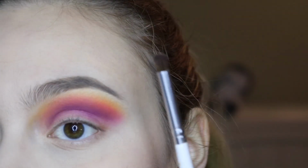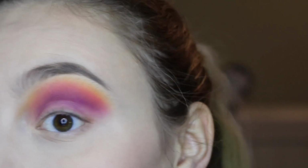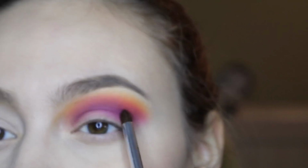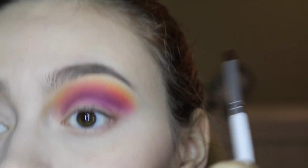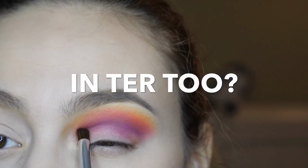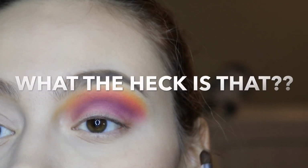Next, on an e.l.f. eye crease brush, I'm going to be taking the smallest amount, and I mean not a lot at all, of the shade Benny, and I'm just going to add that. I'm just going to literally stamp that right in there, just add a little bit of definition to the crease because it's all just really blended right now. I'm just going to add that in to really define it before I cut it.